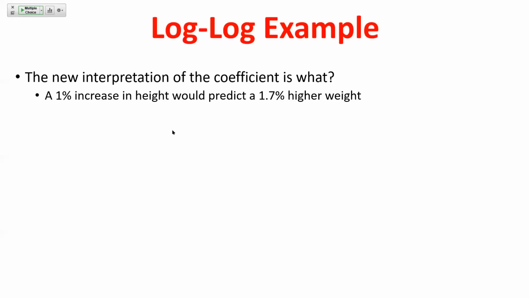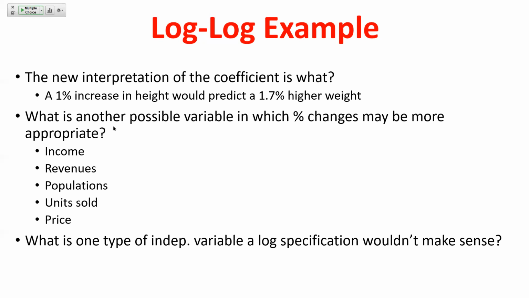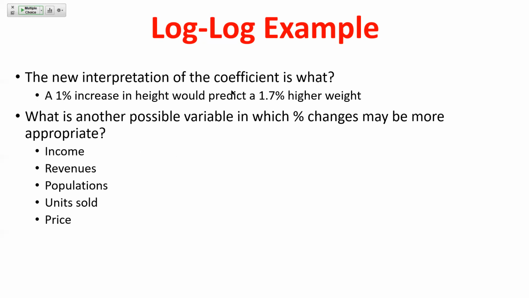I already went through all this. So we've got that coefficient interpretation. You can think about, there's a lot of other ones. Usually it's things that are going to have a lot higher values. I could say, like the income. I can see incomes between 10 and 20, and then I can see incomes of 200 to 210,000. So revenues, incomes, populations that are pretty large, and then we have some small populations as well.